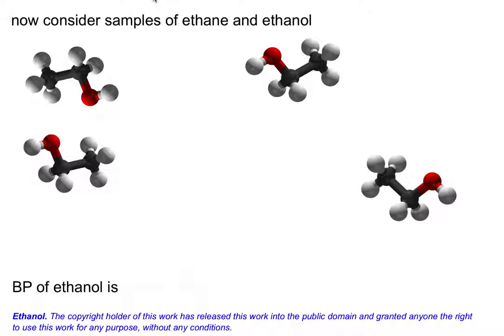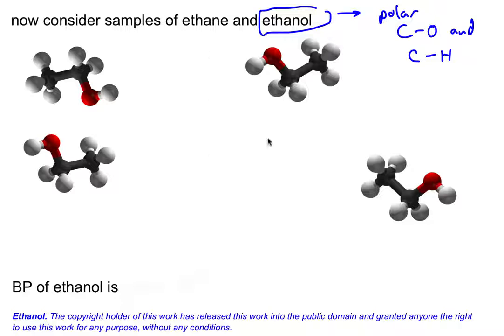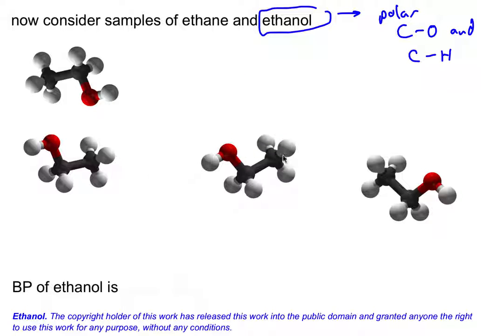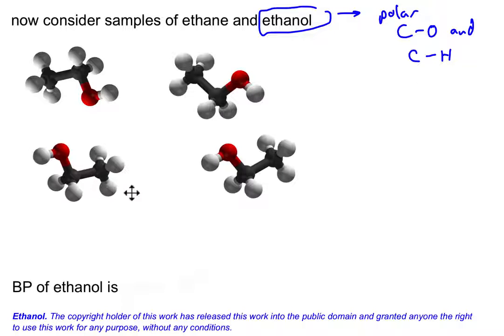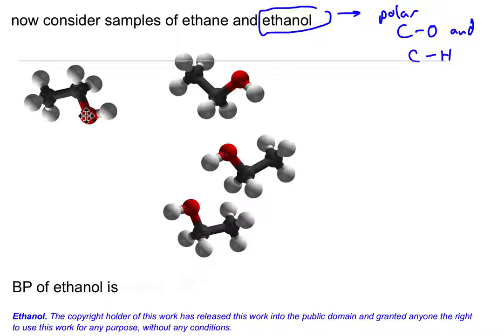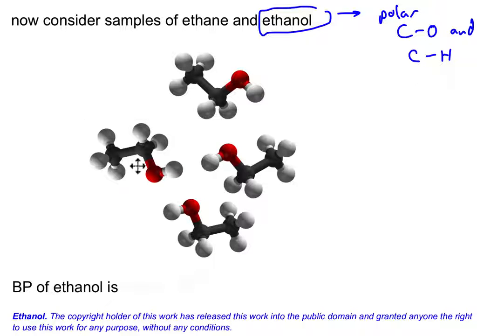Ethanol, on the other hand, an alcohol, is comprised of polar carbon oxygen bonds and polar carbon hydrogen bonds, and hydrogen carbon bonds, which are nonpolar, but it has that C-O bond. And so when these molecules line up with one another, because of the polarity, they can establish forces of attraction between the delta positive and delta negative components. So if you remember, oxygen delta negative, and around the hydrogens delta positive.